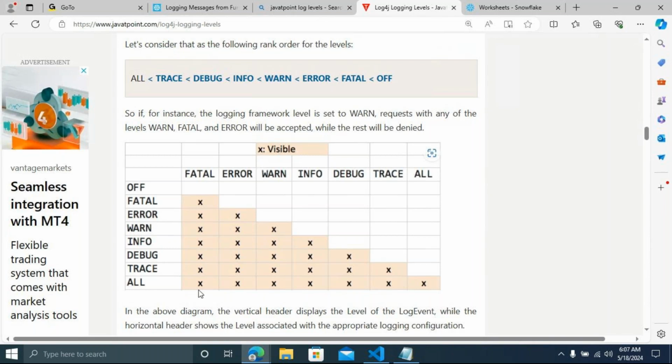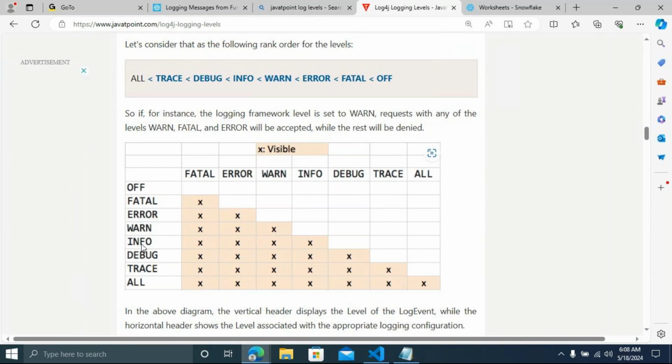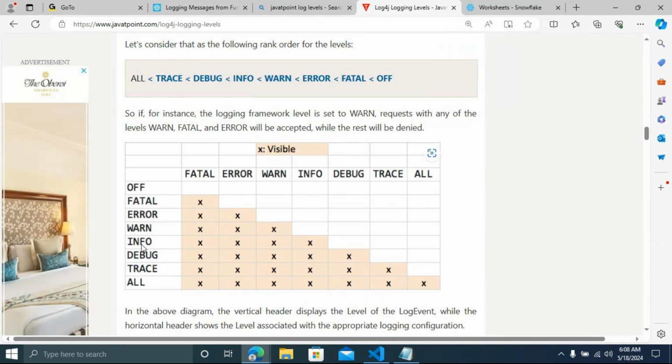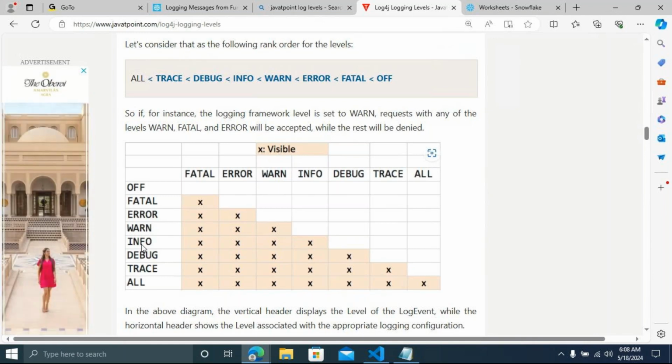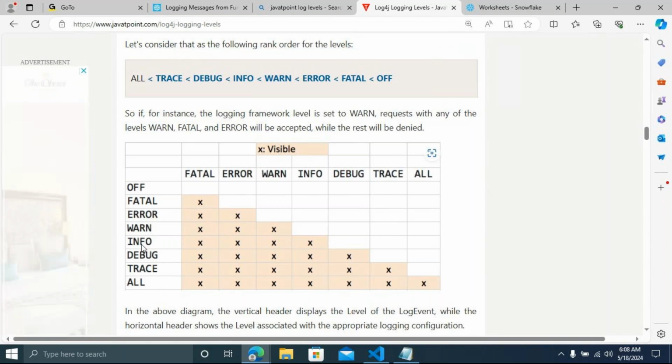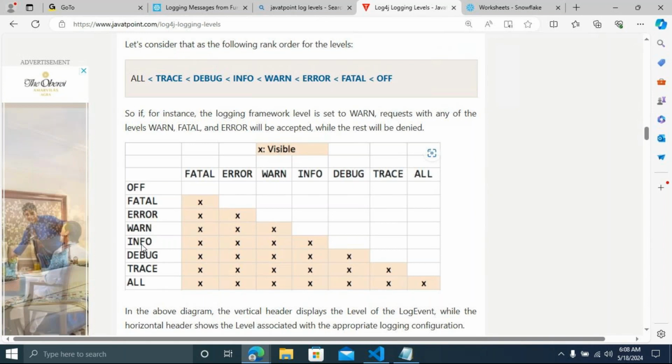Mostly developers, in order to see a routine application, will go for info, because they will pass some arguments, and as per the arguments they want to see how the application behaves. They will use info, error, and fatal.